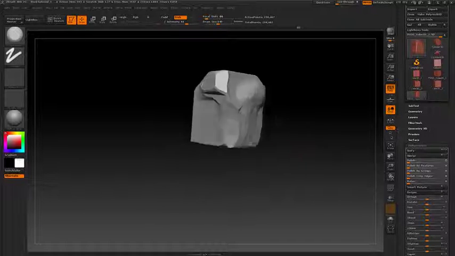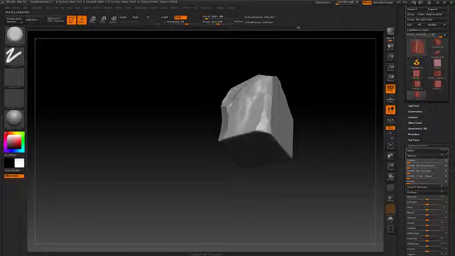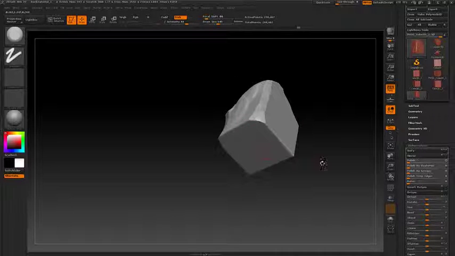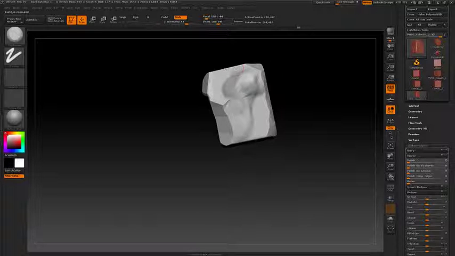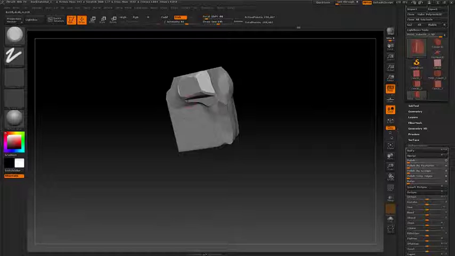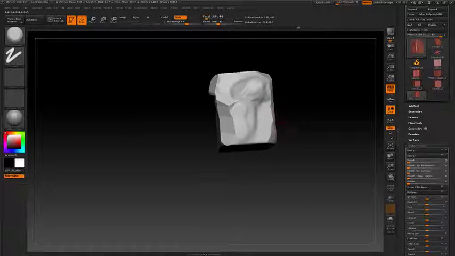But for this prop, since it will look like a bigger rock, we can just cut the lower side, and that will allow us to put more detail into the other parts of the rock, since we'll get more free UV space when we start creating the textures.